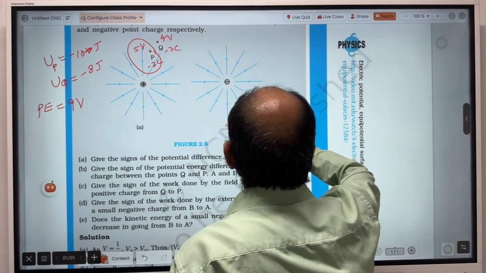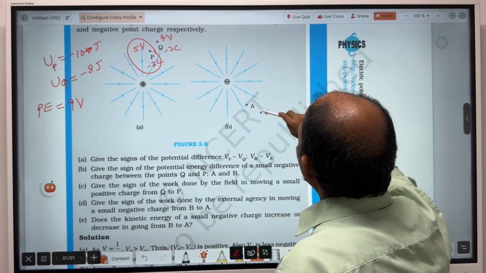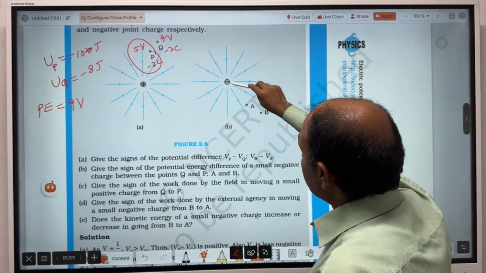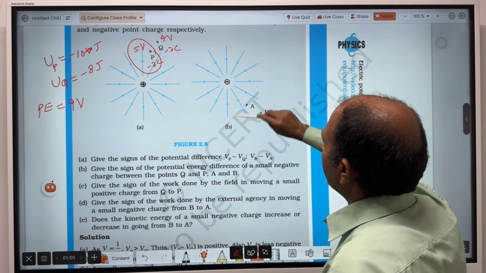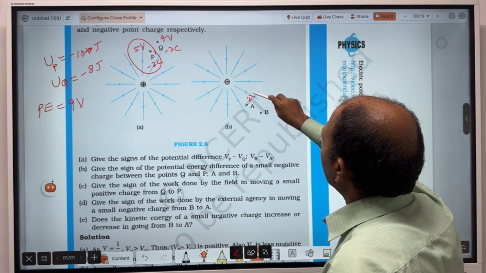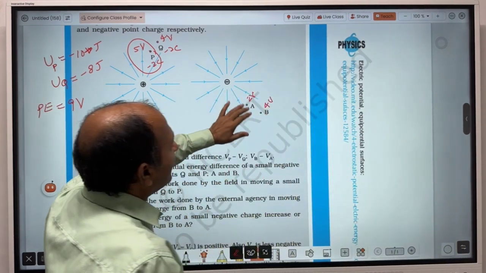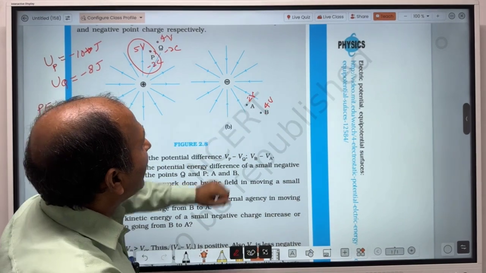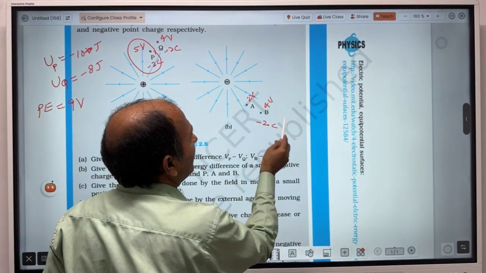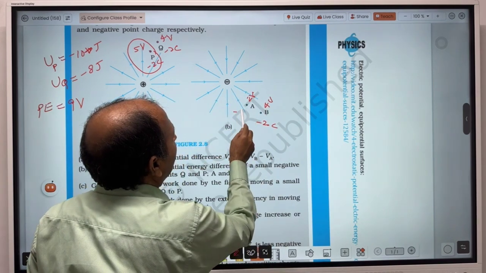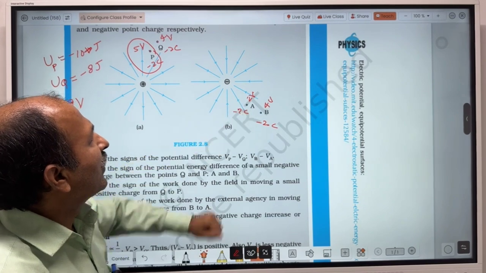Here also, let's calculate the potential energy. For that, we consider the potential at this point. Closer the point to the negative charge, lesser will be the voltage. Suppose here voltage is 2 volt, here we imagine say 4 volt, right? So you have voltage at these points, and suppose you are taking one negative charge here, minus 2 microcoulomb, or just take coulomb for comparison. So this is minus 2 coulomb. Now find out the potential energy at the two points.